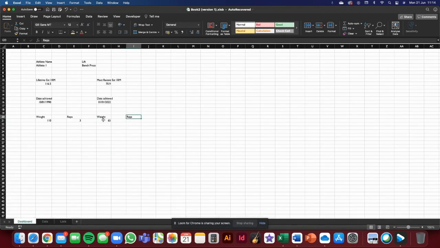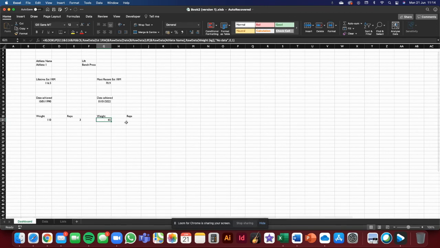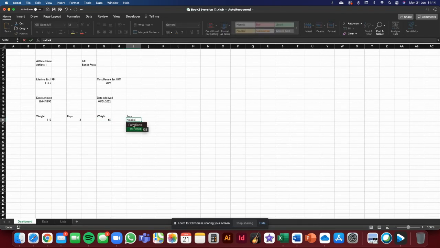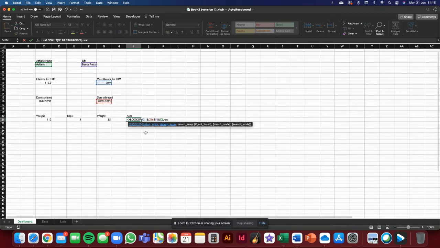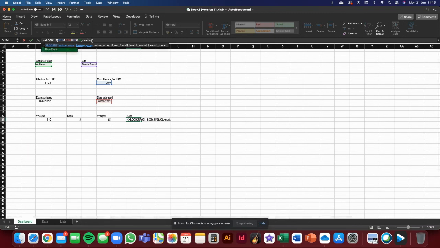So now you just need to do that exact same process, but for the reps as well. I'm not going to go through this one step by step. I'm just going to type it out nice and quick. We're looking in raw data. We do it up here. I prefer typing it up here. I just find it easier.